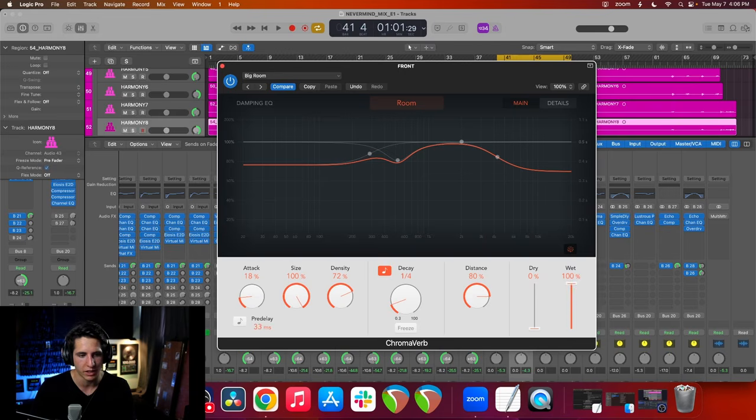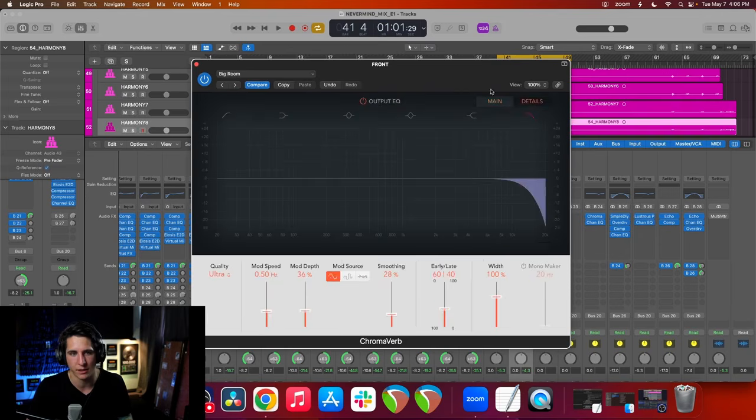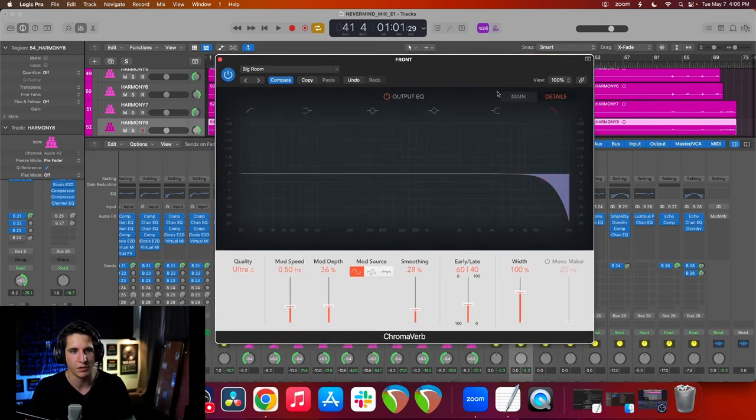So I'm gonna make this relatively high. Let's go 35 milliseconds. I think is what I used earlier, and it sounded pretty good. The distance I'm going to make as close-ish as possible. I could technically just leave this at 50% and I could still get by with it, but just for good measure, I'm gonna move that up.